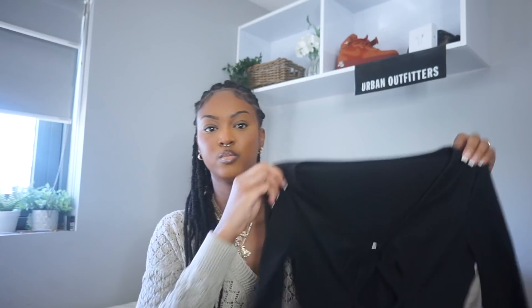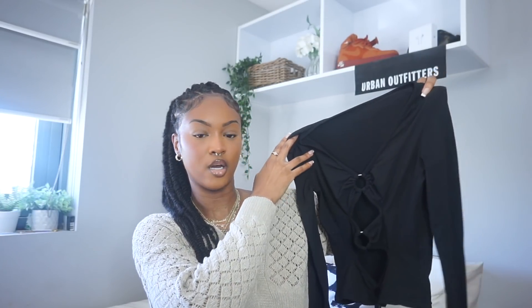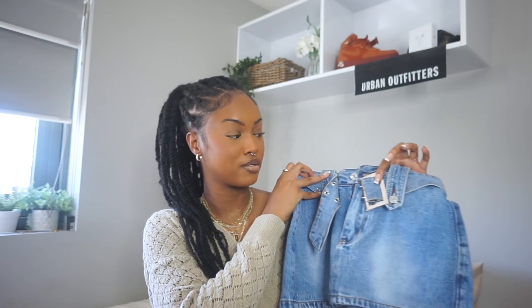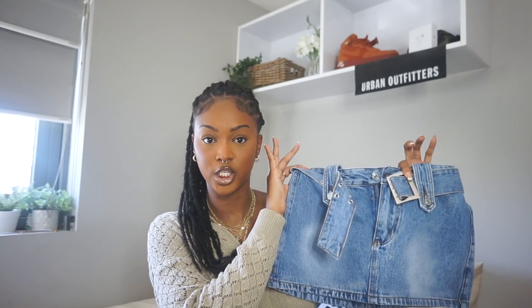First thing I have to show y'all is this top. I got this in a size small. It has these cute ring details — you know, spring cutout, it's the bar for springtime. It is long sleeve but it has these cutouts so it doesn't feel like it matters. It's this really soft, buttery material. To pair with this top I have this little mini skirt — very Y2K spring trends. It's pretty much a micro mini. I got this in a size small; I personally would want to get this in a large. I'm five foot ten, so it's really, really short.